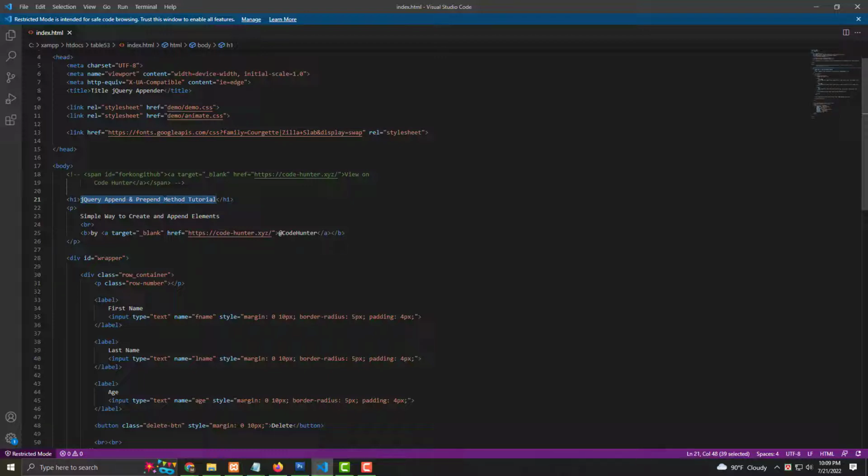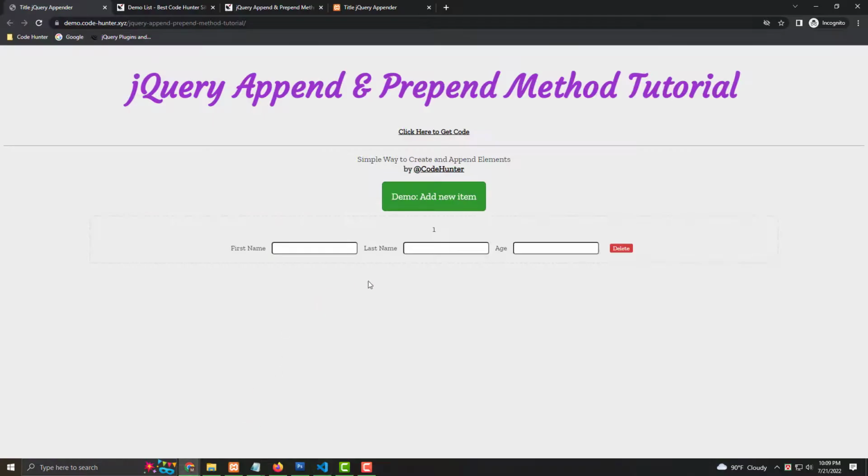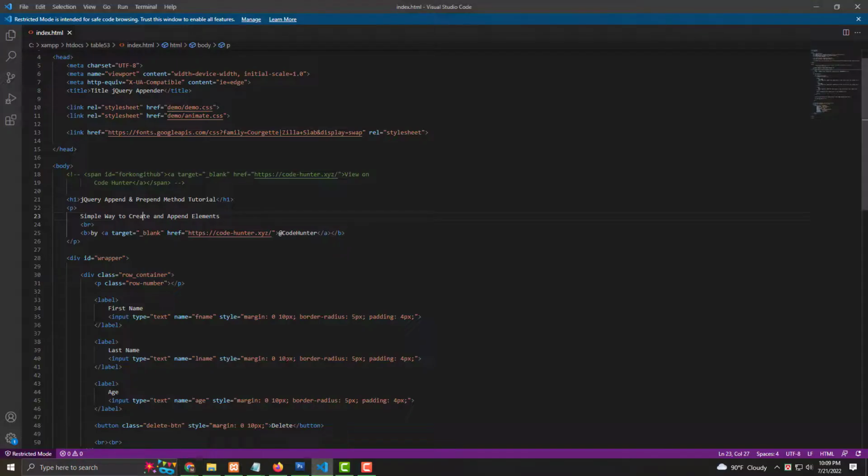And also simply way to create appended elements, you can change from here too. And also maybe you already follow simply way to create appended elements by my website name, Code Hunter. Also you can change this very easily, just press and change from here.